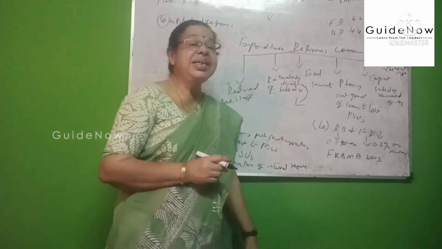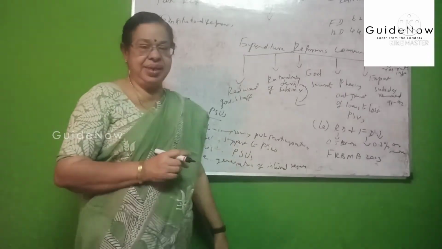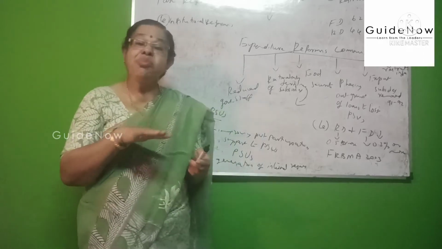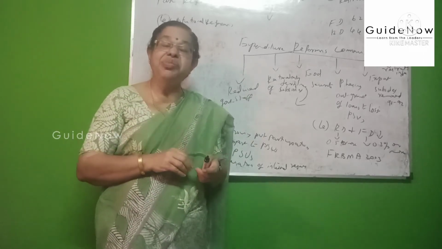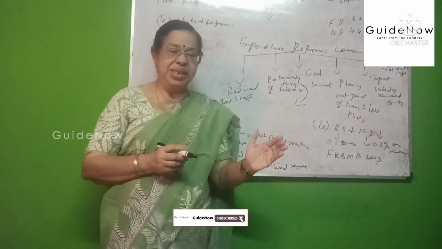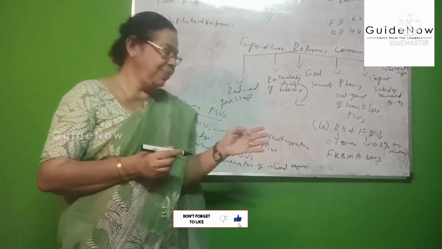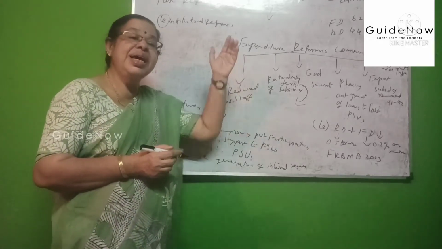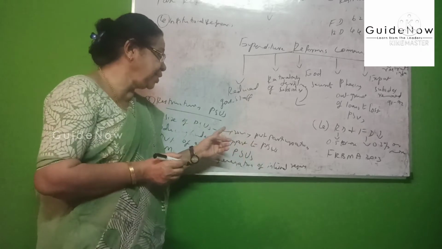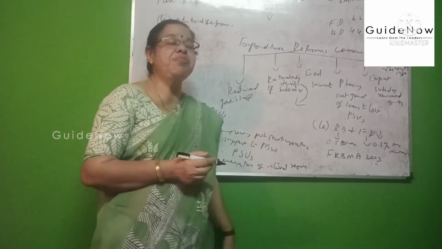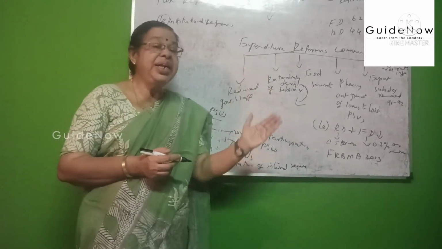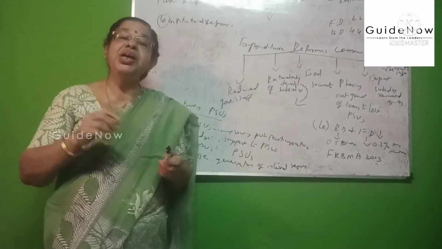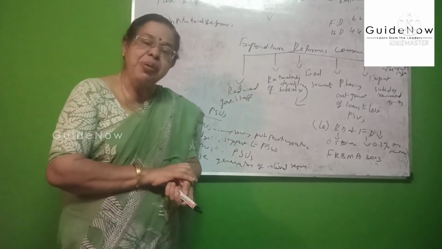And third is restructuring public sector undertakings. Here is the need for restructuring. You know that most of the public sector undertakings are running with losses. To avoid this situation, private participation is allowed. The first is reducing the size and number of public sector undertakings, while at the same time improving and allowing private participation.